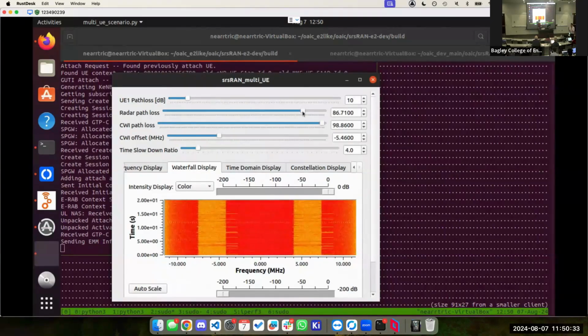So first you lose connectivity for some time. There is a timer, like the radio link control, that will expire. If it still cannot find this cell, then it will look for other cells and enter the idle mode. So there are all these things, but you still have the IP address. I'm not sure about this specific setup, but in a typical 5G network, the device will enter the idle mode, but it still has the connectivity. The registration is still there. But in this case, if the radar is there for a long time, then it will enter the idle mode and look for another cell if this cell doesn't work.